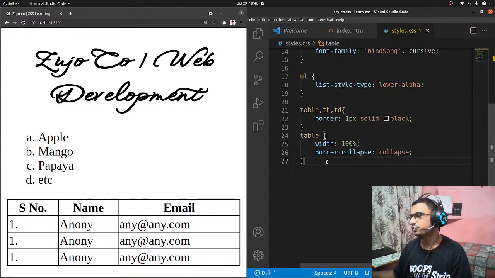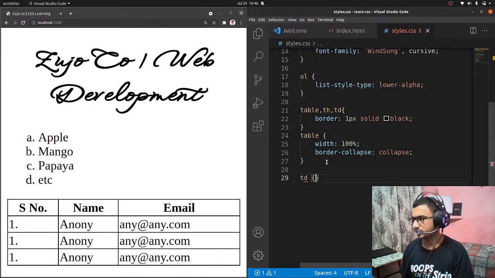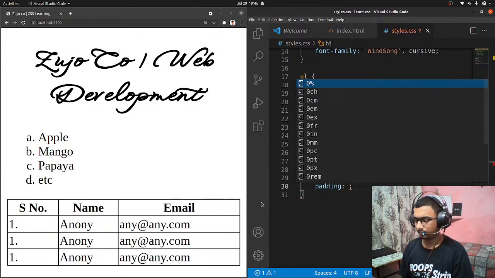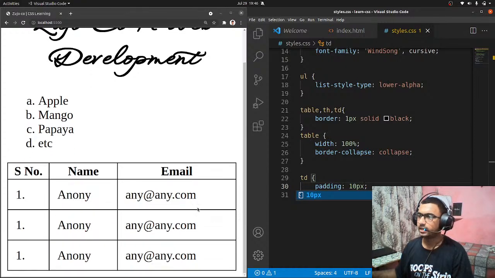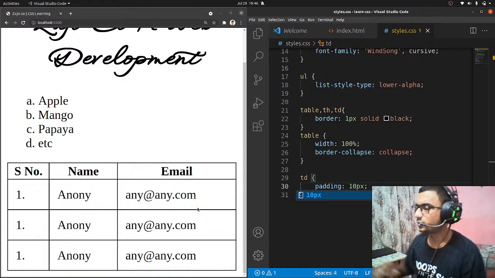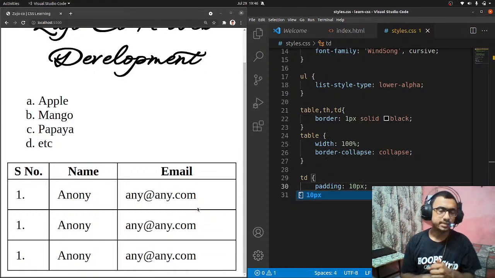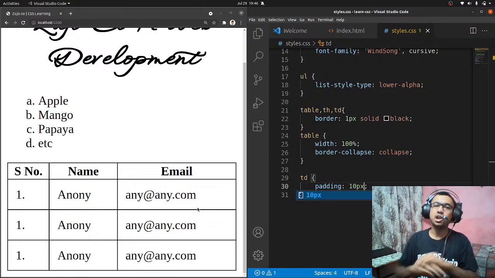Or if you want the padding part, then you can go to the table data section. If you are targeting the table data and adding the padding of 10 pixel, it will add the padding, right? I think this is working and making sense to you too. What we have done till now is really something very amazing to know, but currently we are not actually applying that. This is the learning phase and you have learned a lot of things, right?